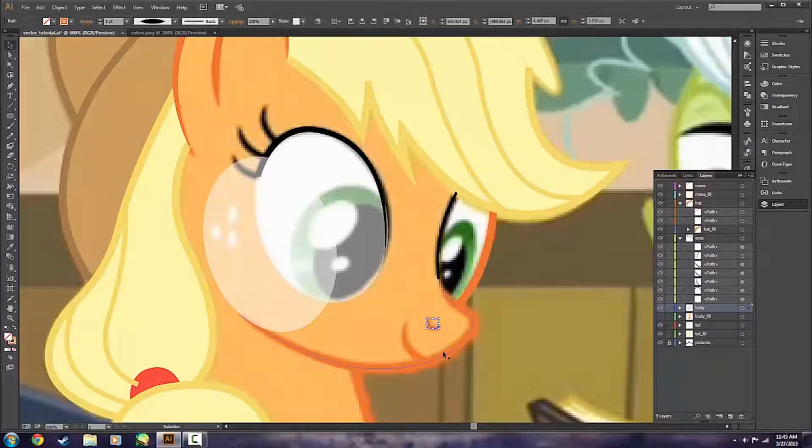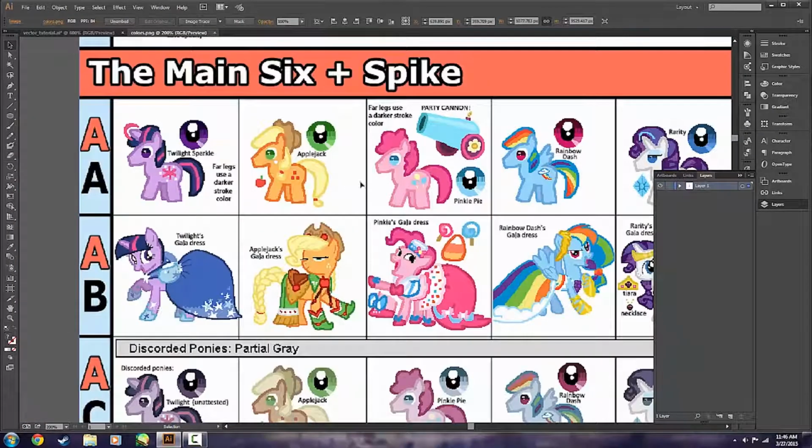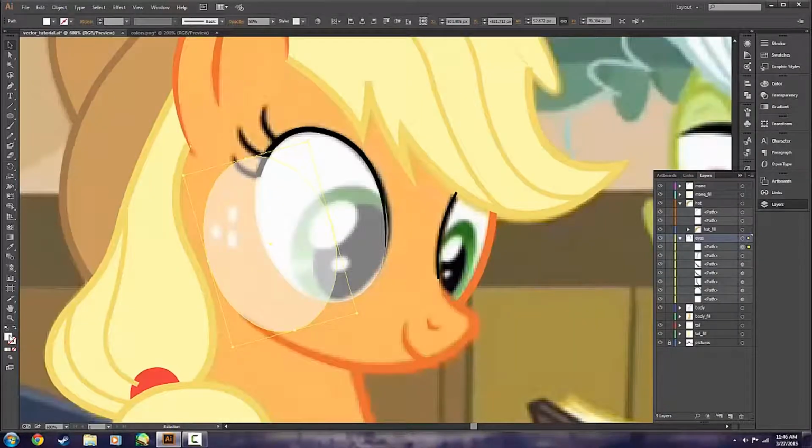Another trick you can do, I believe, is hold Alt. Yep. Holding Alt while clicking and dragging on an object creates a duplicate of it. For this, I'm going to go over to my color reference from the previous video, and sample from the bottom part of her eye. It's not really any big deal which color we choose right now. Double click on the swatch, paste that color back in, and again just adjust the size to try to match.